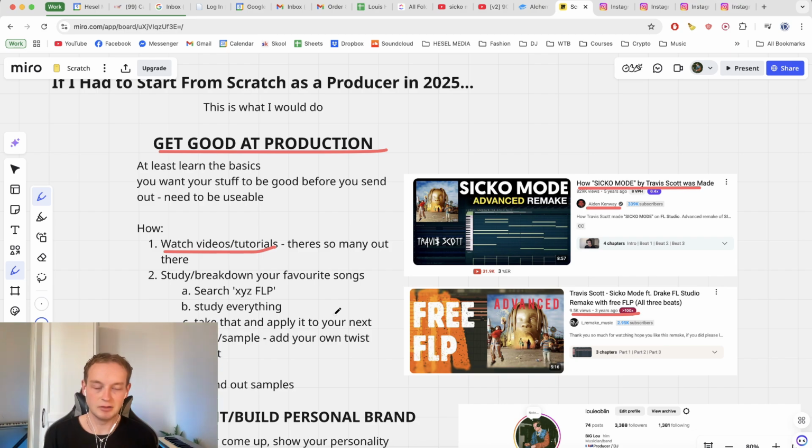Then I'll take everything I learned and apply it onto the next beat I made. So let's say I studied Sicko Mode and there was a synth used, the Prophet 5. Then I would open a VST emulating the Prophet 5 and copy down the same chord progression. If it was a 5-1 chord progression, for example, I would get down the chords. Okay, cool, they used 4 notes in that chord and they used this certain inversion. Then I would copy that, put it into my VST, change the pitch just so it's not exactly the same, and just come up with my own creation using it.